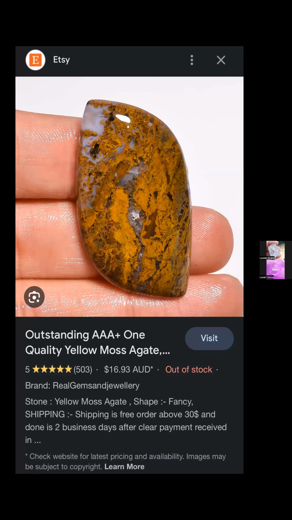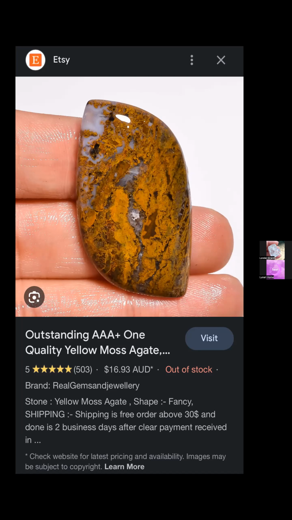Here's a picture of yellow moss agate. The first time I saw this was actually at the Rock and Gem show in a mini sphere. I wanted to get it, but then I was like, this isn't in my budget. But it looks pretty cool. I'm not sure what gives it the yellow color. Could be arsenic or anything, like what gives bumblebee its yellow color, or sulfur. I'm not sure.